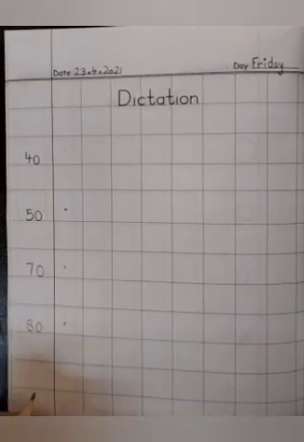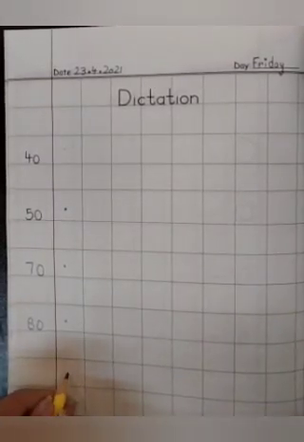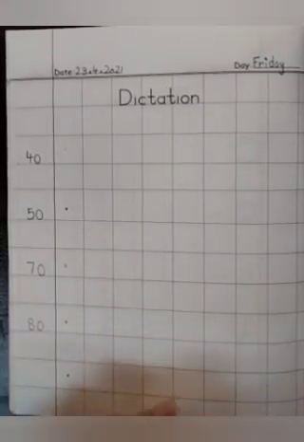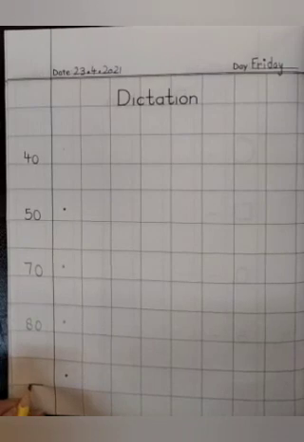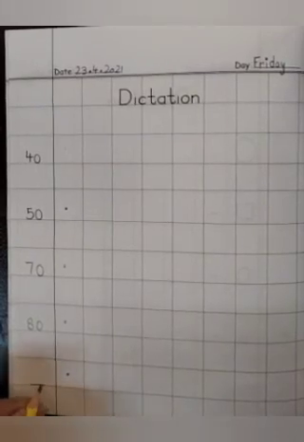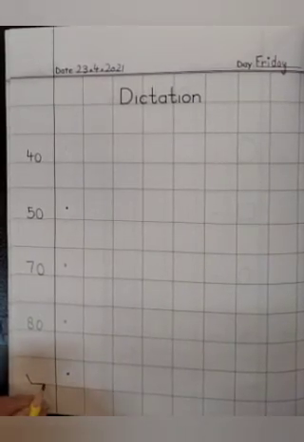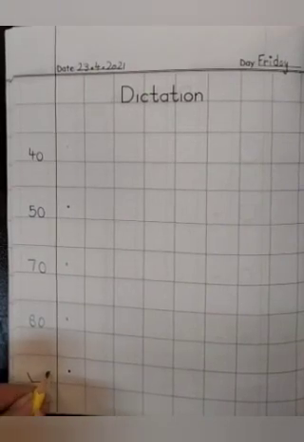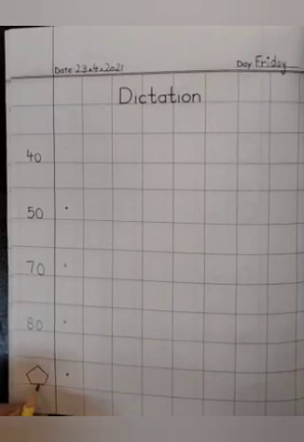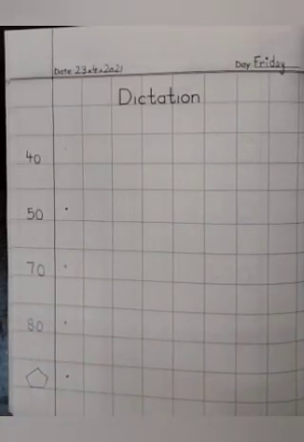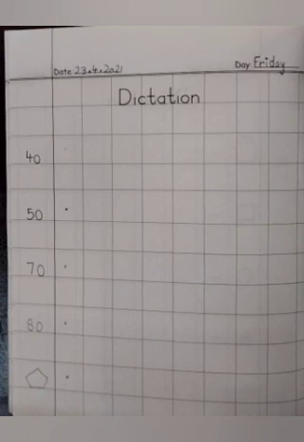Okay, now the last is you have to write down the spelling of pentagon. So here we will draw the shape of pentagon. You can draw like this: sleeping line, slant line, and then you will make slant line and join it. So this is pentagon. Now write down the spelling of pentagon. Have you written? Very good.